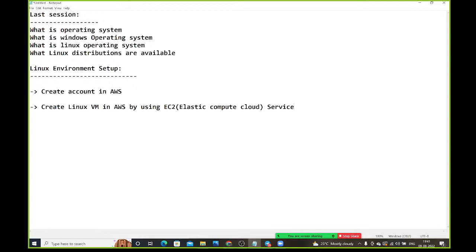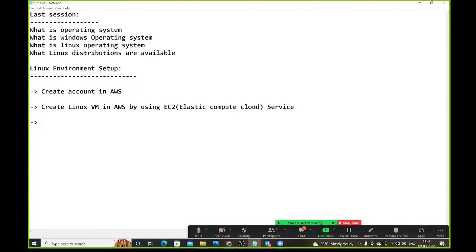Which software do we need to install? Multiple softwares are available, and we can use any one of them. Do you have any idea which application we need to use in our Windows machine to connect with the Linux virtual machine in AWS cloud?